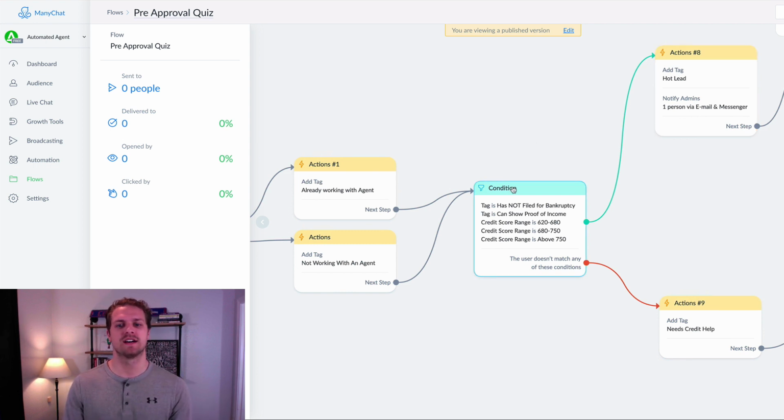So those are the exact same questions on the free bot. This just goes in a little bit more in depth, and we add tags, we add actions, and all of those sorts of things. Again, you can download the free version. That's in the description below. You can use that, and that will be a game changer for your business. This just goes a little bit more in depth, qualifies a little bit more, and notifies you when you have that lead so that you can go and take immediate action, create that conversation, and actually schedule an appointment manually, or you have the automation there too. So if you have any questions on that, comment down below.